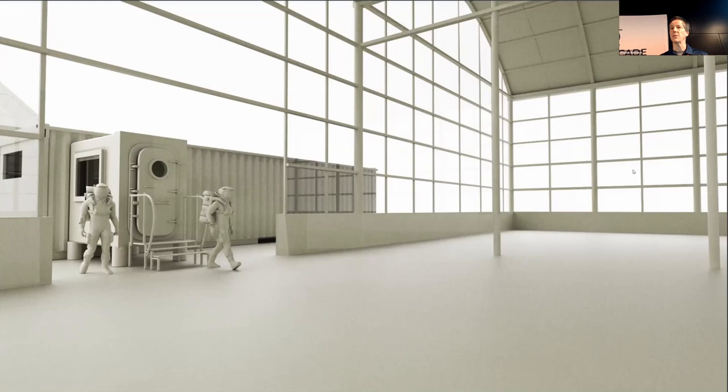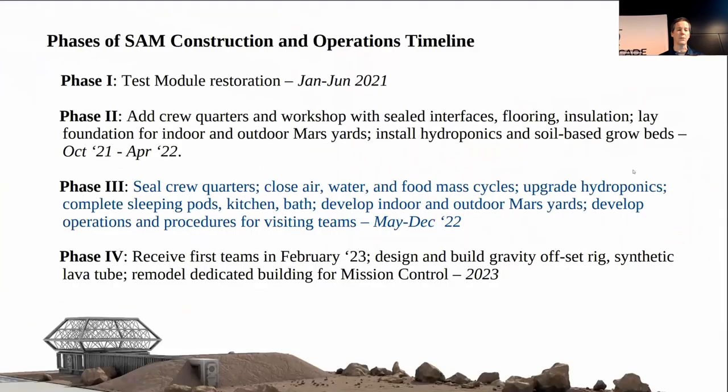So if you had visited the biosphere in the early 90s, while the biospherians were inside, there was a botanical garden outside of the biosphere proper, in which you could go as a tourist and see all the plants, all the animals and the functions that are inside, but on the outside. So we've completely refurbished this 6,400 square foot greenhouse, and that will become our indoor Mars yard. And just yesterday, I had the pleasure of meeting with Dr. Jim Bell, and he's helping guide our effort as to how to design that space to make certain it's as geologically correct as is possible given what we have here on Earth.